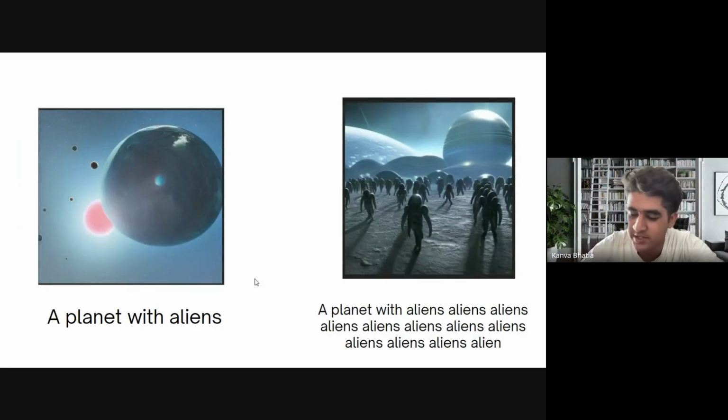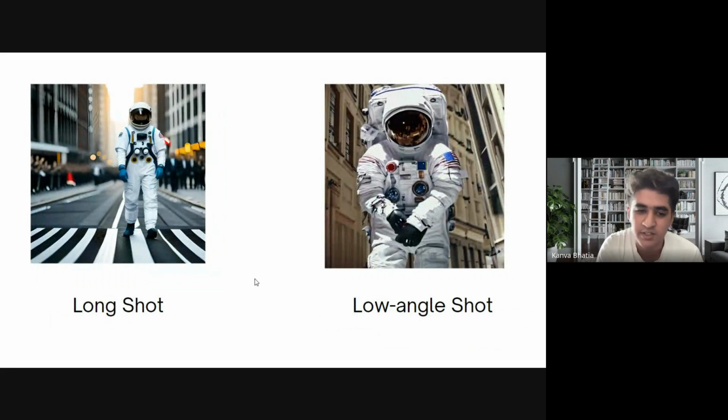Next thing we can do is repetition. For example, in the first image, we asked the model for a planet with aliens. It was able to generate a somewhat okayish response, but still there were no aliens. But we wanted aliens. So what we can do is repetitively ask it to generate aliens. We repeat the word: aliens, aliens, aliens. The same thing we could have done with mountain also. We could have done trees, trees, trees if we wanted more trees. So this way repetition can help.